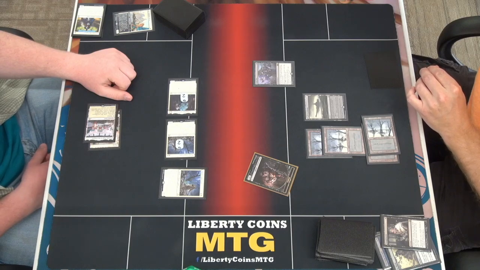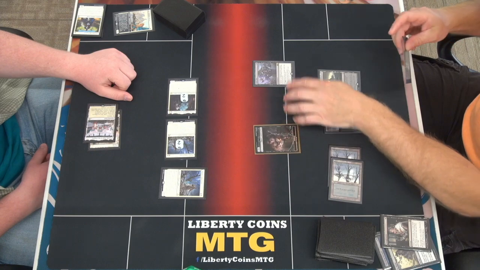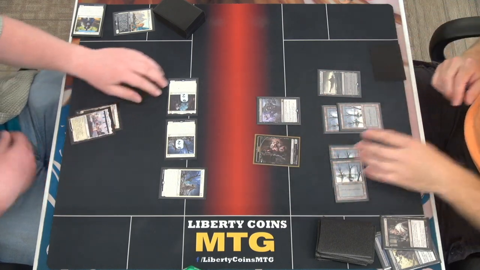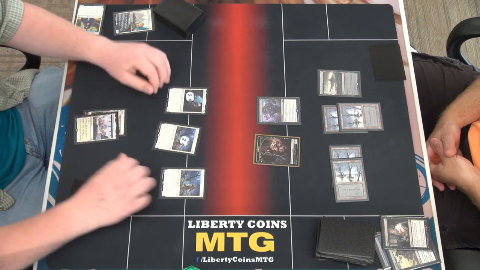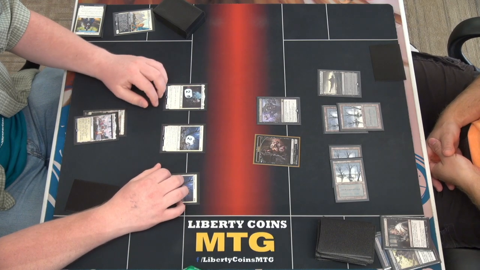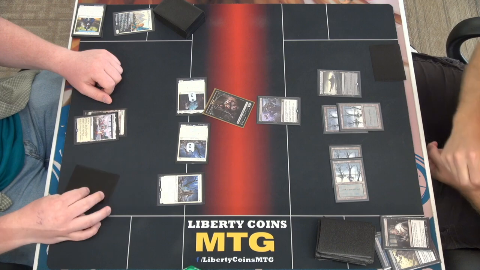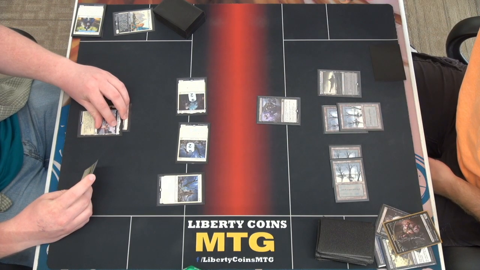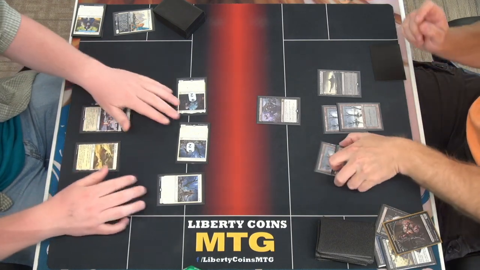Okay. I think I'm going to stay right there. Done. Pass. Good combat. Mm-hmm. Swing for seven. I'll block the big one. Okay, yeah, take three. I didn't draw another Fatal Push. I only had two cards in hand. The play got me just two turns later. Go ahead.